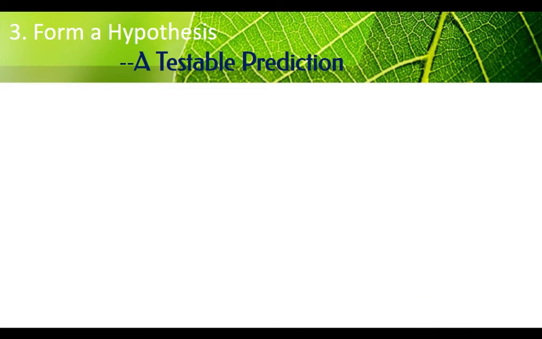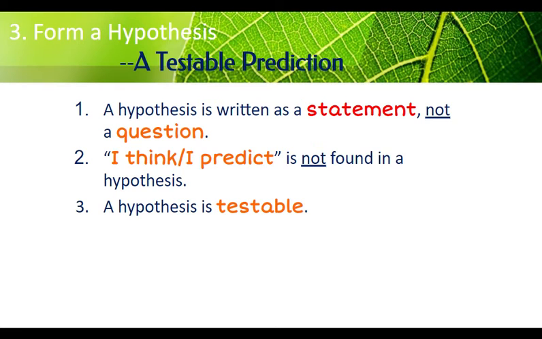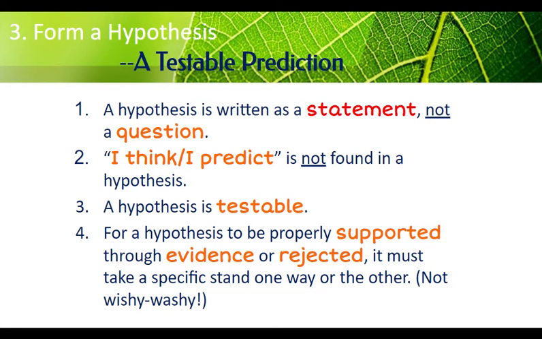Step 3 is important, and this shows up a lot on our AP exam. I haven't seen an exam where they haven't asked for you to write a hypothesis or to pick the best hypothesis. So here are some rules for writing a hypothesis. A hypothesis is written as a statement, not a question. I think or I predict is not found in a hypothesis. A hypothesis should be testable.